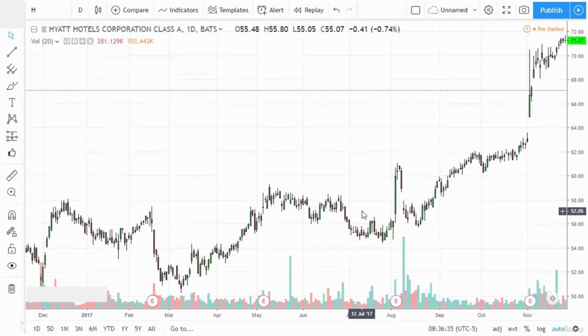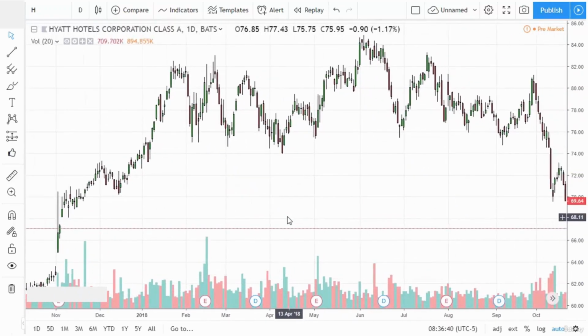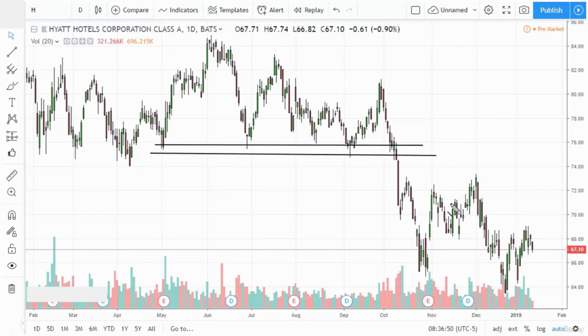Support and resistance is going to be the basis of everything you trade. So you need to notice where price won't get above or below, and then start placing your trades based upon that. There's a simple way to look at it. We have an area here, for example, that was support, and it worked several times, but eventually it gave way. And then you realize that below here, you want to be short of this stock.